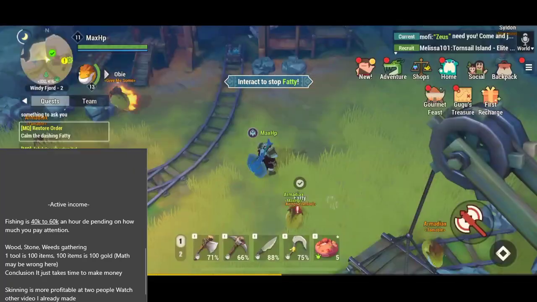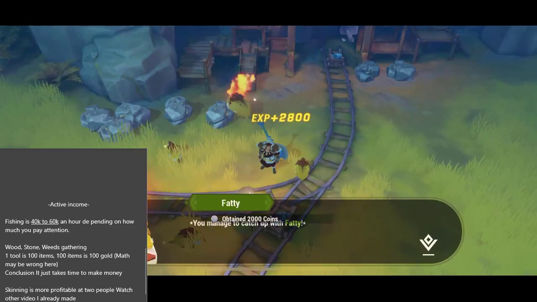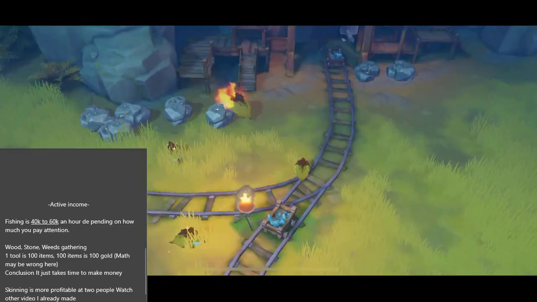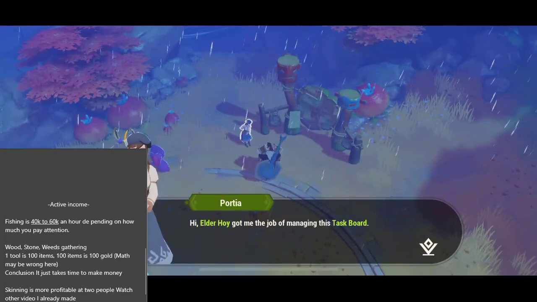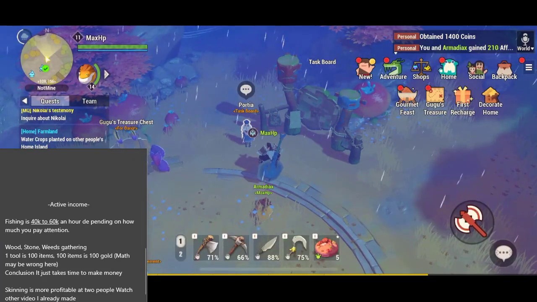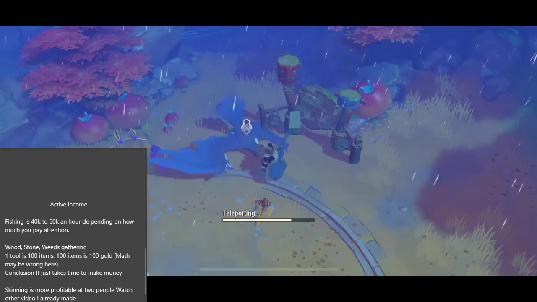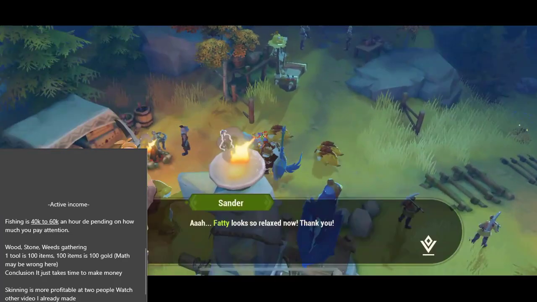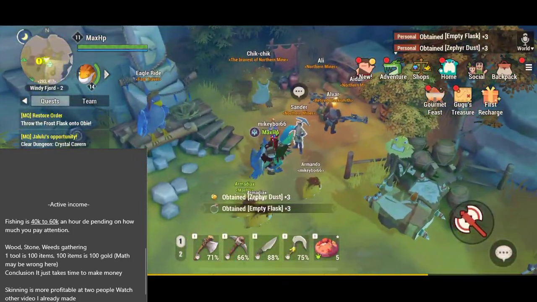Next, we have stone, wood, and weeds gathering. I already made a video on wood gathering, but that took me quite a long time to gather, and it takes a lot of vigor. I usually put it up at night before I go to sleep, or during work. So it's really a semi-active income for gathering all of these.